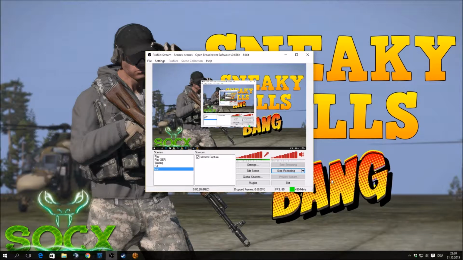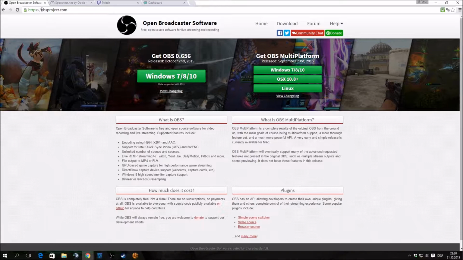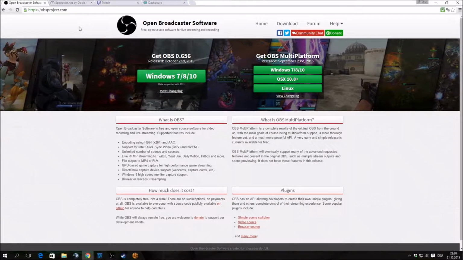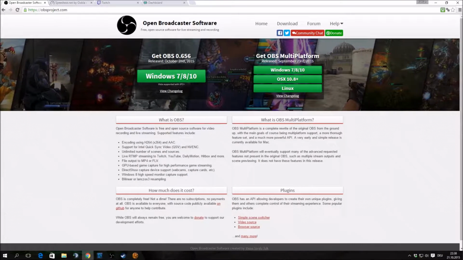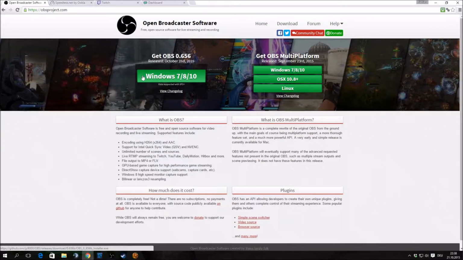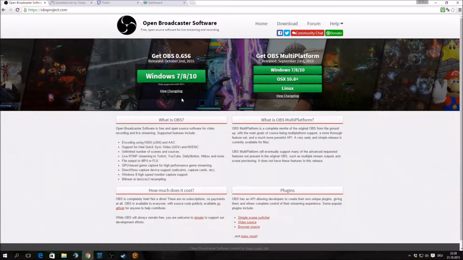Right now I just downloaded the program, so I'll show you guys how you can download it and where you can find it. First of all, go on your browser and put in obsproject.com. On the website you can easily download it, like here for Windows, and for Linux and other systems it's on the right side.